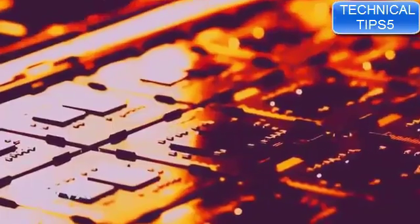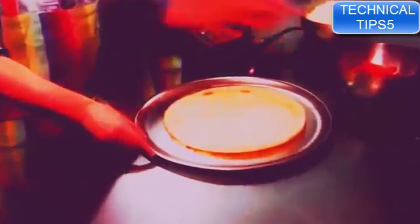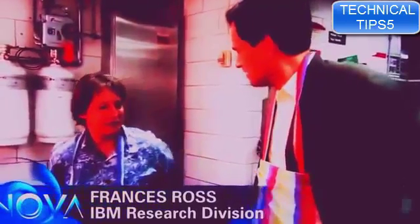But now, 50 years later, Moore's Law may finally be running out of steam. The transistors that power our stuff are about as small as they can get, unless scientists can come up with a new way of packing them ever more tightly together. To see one of those possible solutions, I've crossed the country to visit the IBM Research and Development Kitchen. So this is Moore's Law of Italian cooking. That's right. What we're going to do is explain why it's so important to get the transistors smaller and smaller.